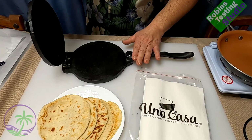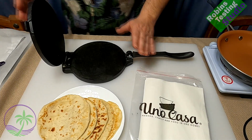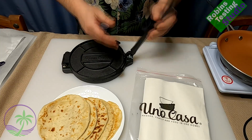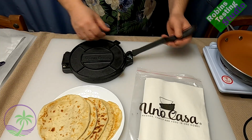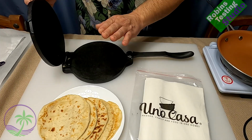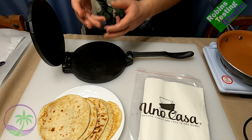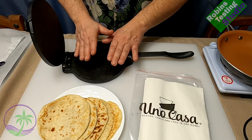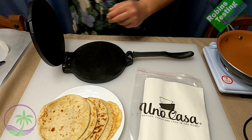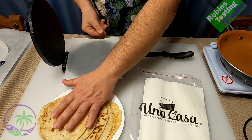Robin here, and today we are talking about the Uno Casa. This is a tortilla press. It's really nice. It's all cast iron. It's 8 inches in diameter. Very easy to use. You lay it down, you bring it over. You're all set. You can also crush anything you want. If you need to squeeze down or flatten nuts or cherries or anything like that, or you need to flatten something out, this is going to do the job for you. Very easy. Today, though, we are going to do some flour tortilla, just like you see here.